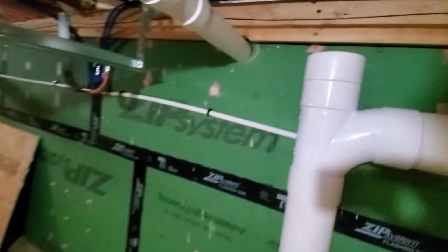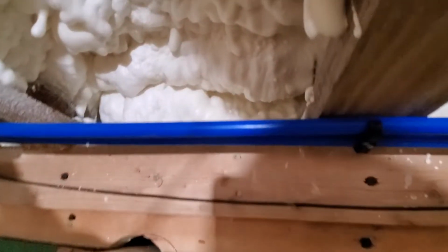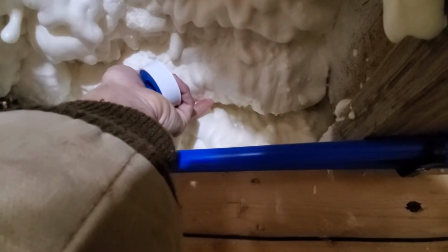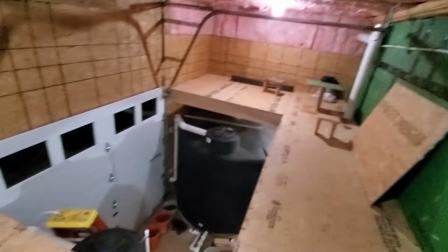You can see that it has some water leaks down the wall from my little flood upstairs. But like I said, those are empty cavities inside there. And I can look inside and see some drips. But there's nothing in that wall I'm concerned about. That's more what I'm concerned about. This is open cell foam, and I can see it dripping through that, so I really hope that will dry up okay. Can't see if there's a seam back in there, but it's definitely got some drips. So, not exactly what I wanted to have happen, but accidents do happen, you know.